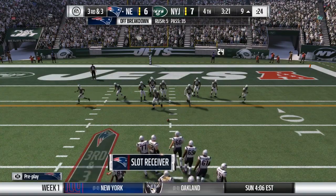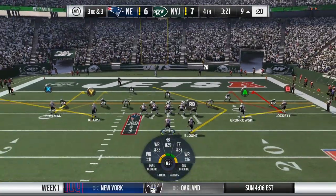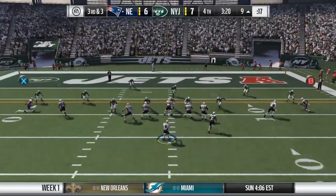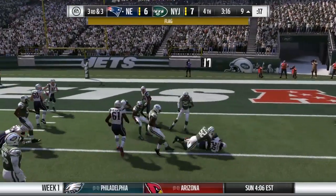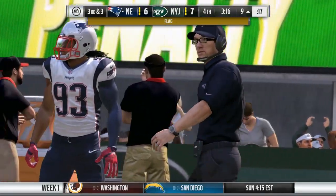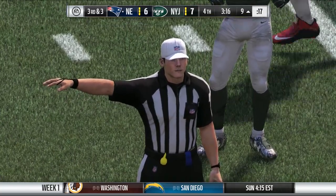Looking to jam the receivers at the line here. Press coverage look defensively. But they brought in an extra defensive back here, so probably not expecting a run on 3rd and 3. A good call. They'll drop to throw. Going underneath to Blount. And he will have the 1st down before he's brought down at the 3. Illegal block in the back. Offense.